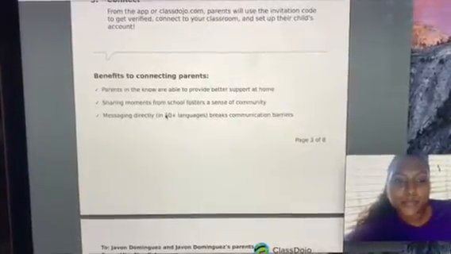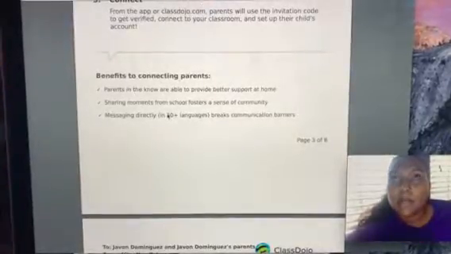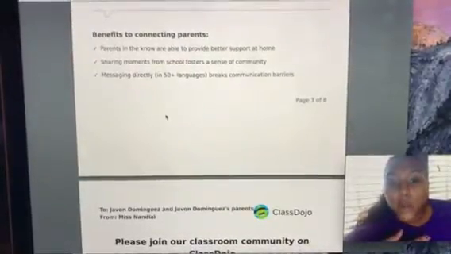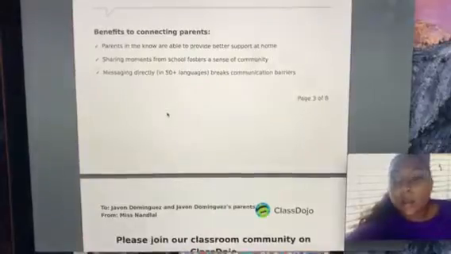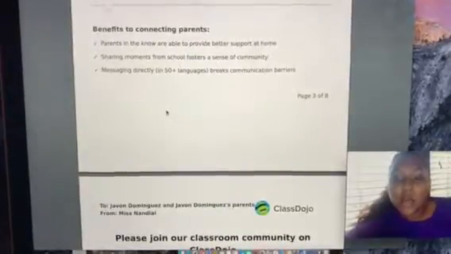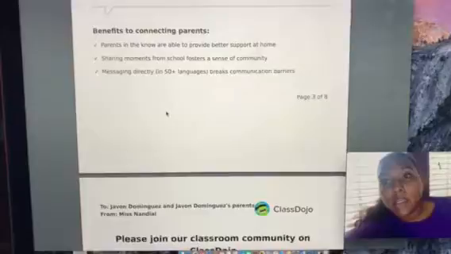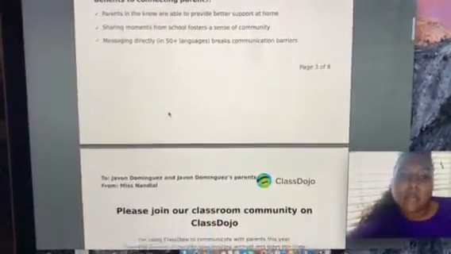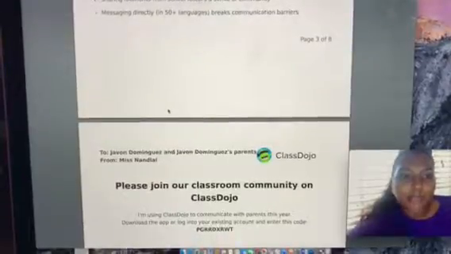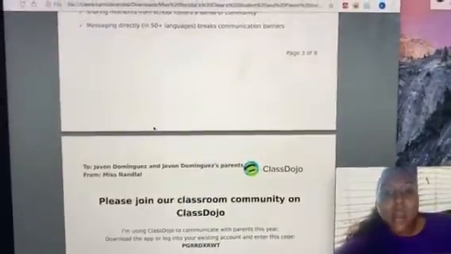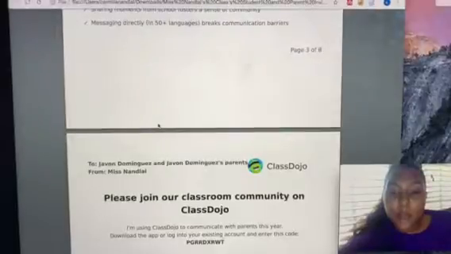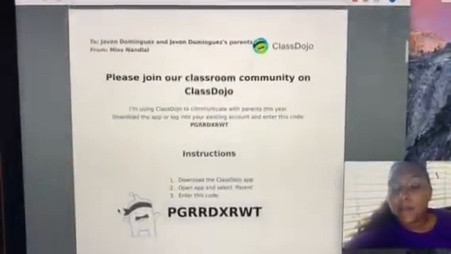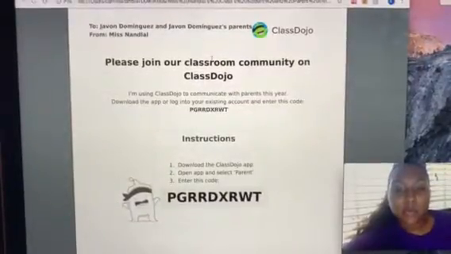I think it's especially beneficial for all parents to be on the app so that the parents can be in the know and they're able to communicate with their student about anything that's going on, remind them of any homework or field trips or any permission slips that need to be signed as well, because that will be on the app. They're also able to track their students' progress through class photos or any uploads that I have put on the classroom discussion board.